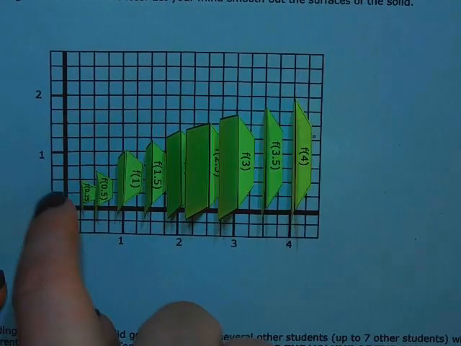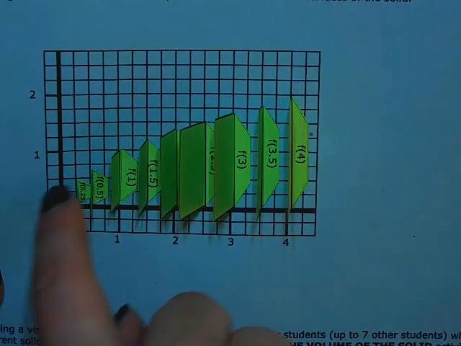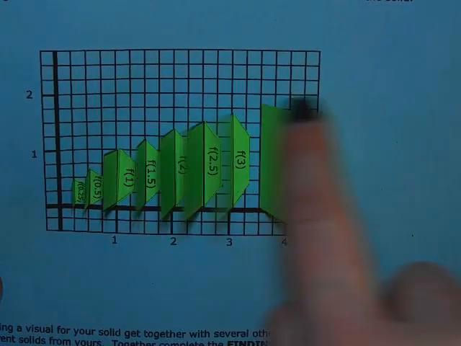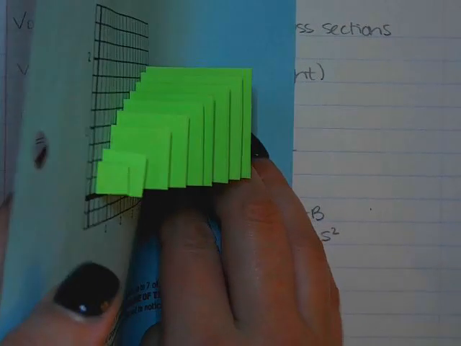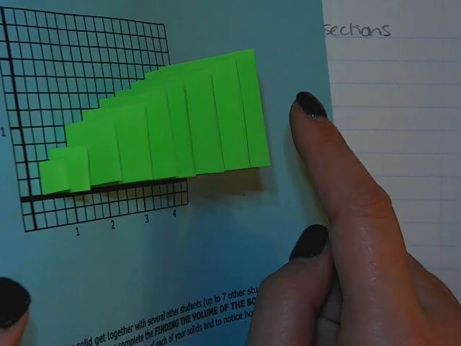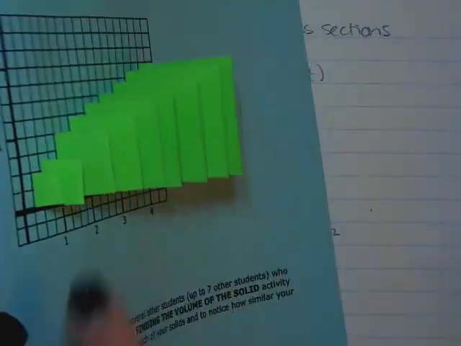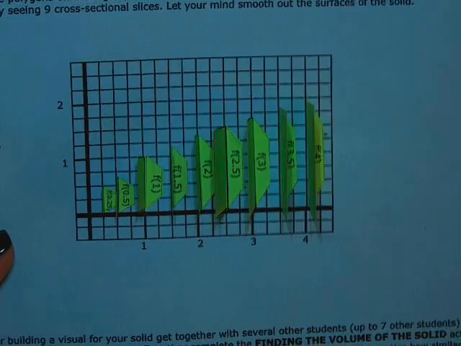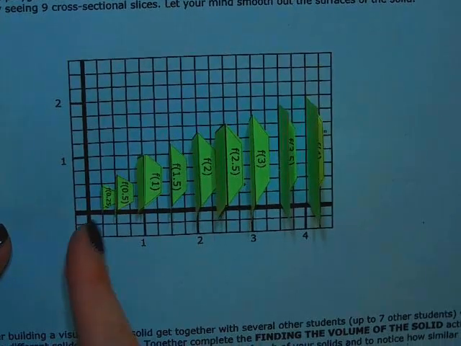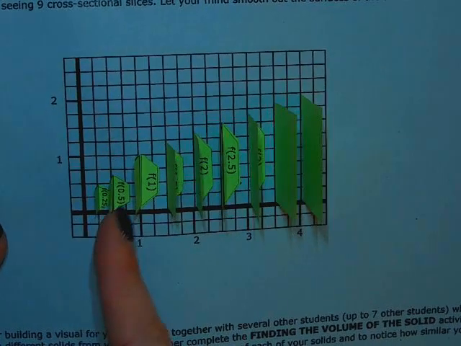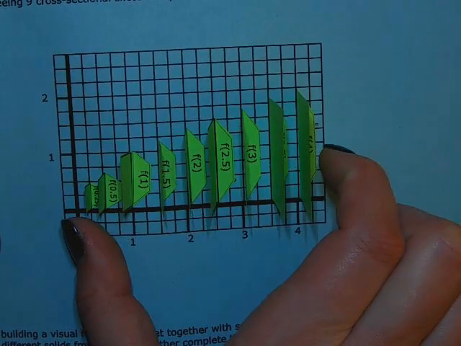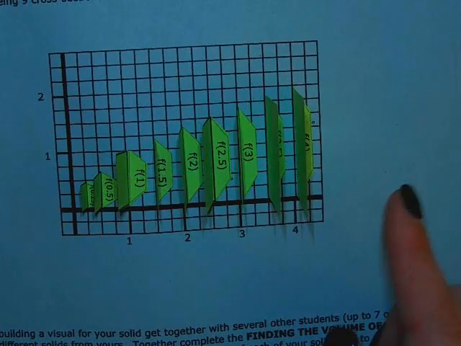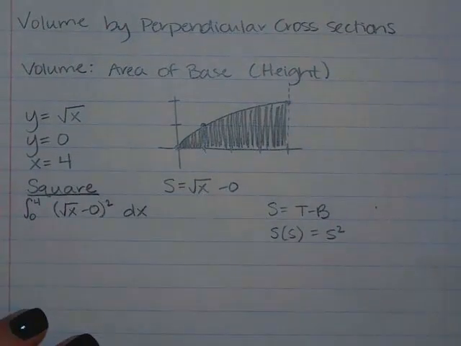You can see if you look at it, this bird's eye view, we have that square root curve, right? It would touch at 0 and it kind of goes up like this. And if you look at it sideways, there you can see that we're kind of making a prism, right? It's a 3D shape. So it has volume to it, all right? So each of these cross sections are squares, and if we think about how that integration would work, we'd be adding this slice to this slice to this slice, adding up all those slices, and there would be infinitely many slices. And then when you add all those slices together, that would give you the volume.